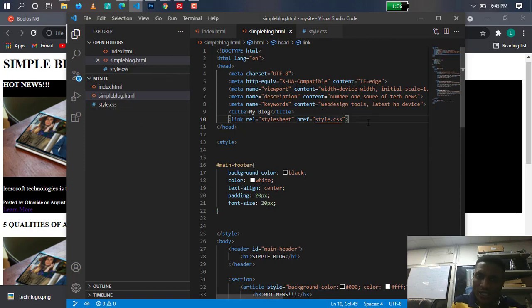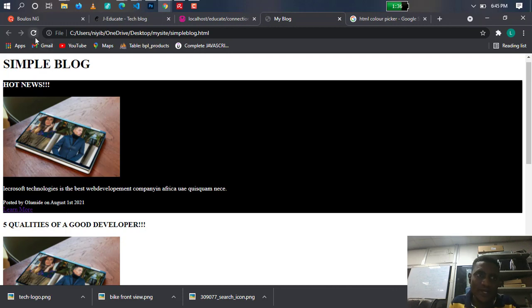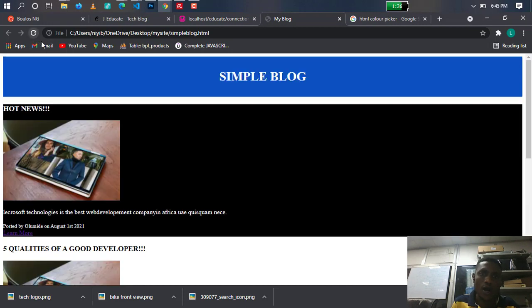Now let us save this. That styling that was not working, that was not seeing the file before, let's see if it's going to see it now. Wow, can you see something now? That particular style that I cut away from the embedded CSS styling and pasted into the external CSS file, it didn't find it before. Now it is seeing it, because there is a connection between the CSS file and the HTML file.